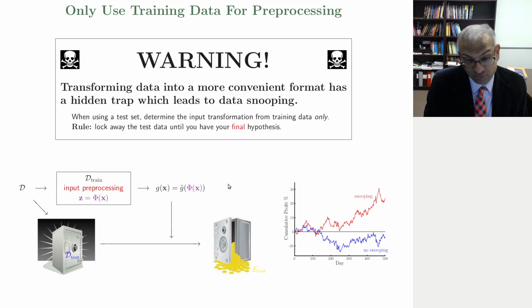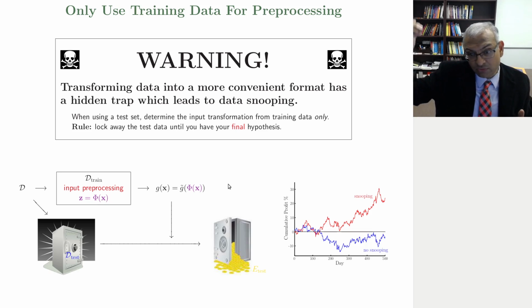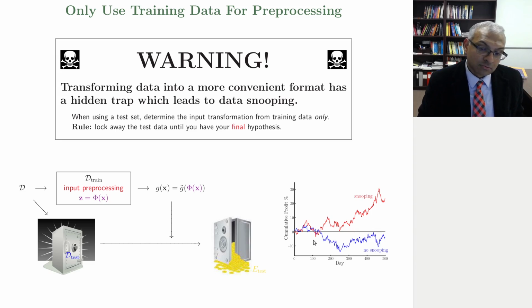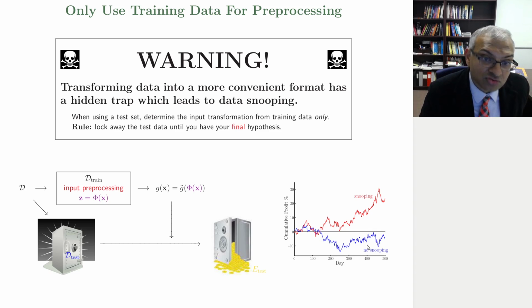Okay. And in finance, if you do any kind of data snooping, it's devastating. Because the mean of the test set tells you, in some sense, whether the test set is high or low. And so if you use that to predict your trading strategy, you make a lot of money. That's the red curve. And without snooping, you don't make any money. Now, if you think that you're going to make a lot of money because you snooped, and then you put a lot of money on trading in the test deployment phase, what you'll actually experience is the non-snooped version. So you have just conned yourself. Okay. So, warning.